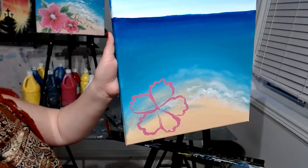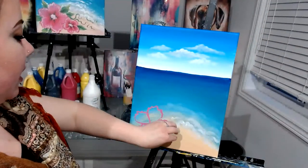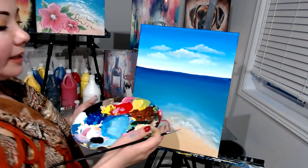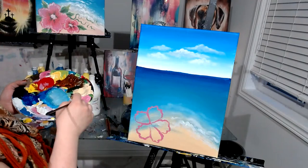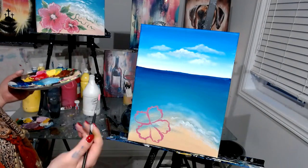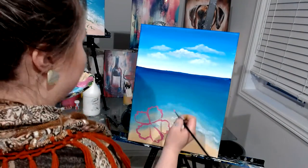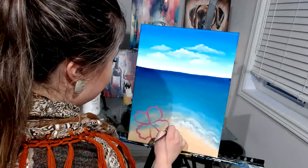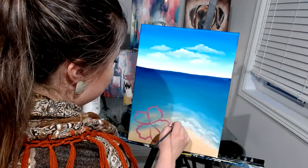So that's one flower, and then I'm going to move right away to the second one, and it's going to be smaller. And in my case, they're going to be overlapping just a little. If you don't want them to overlap, that's okay too. They don't have to. You can space them enough so they're not touching each other. But I have no problem with them overlapping. I actually like the look.